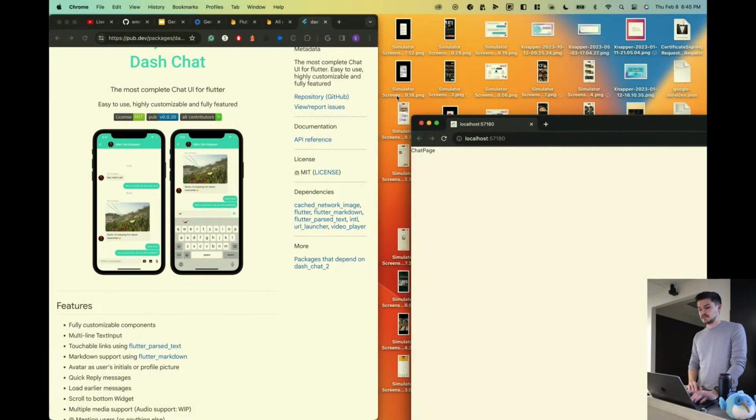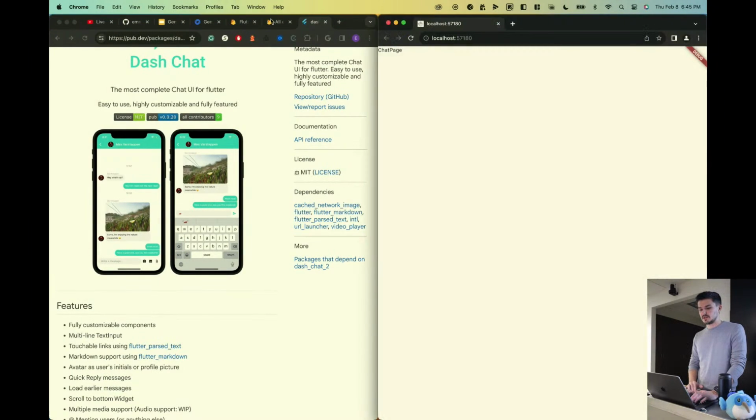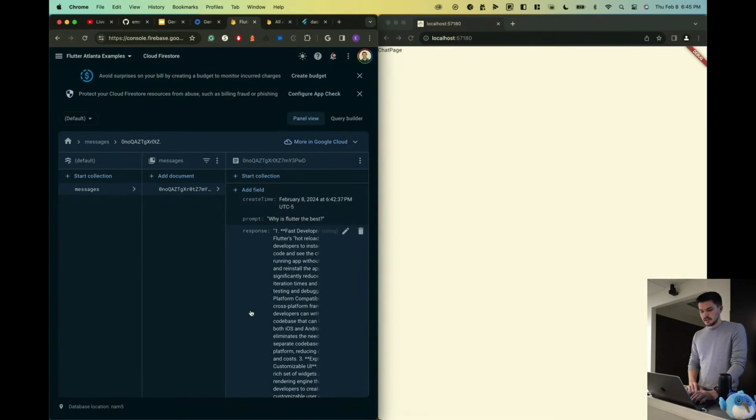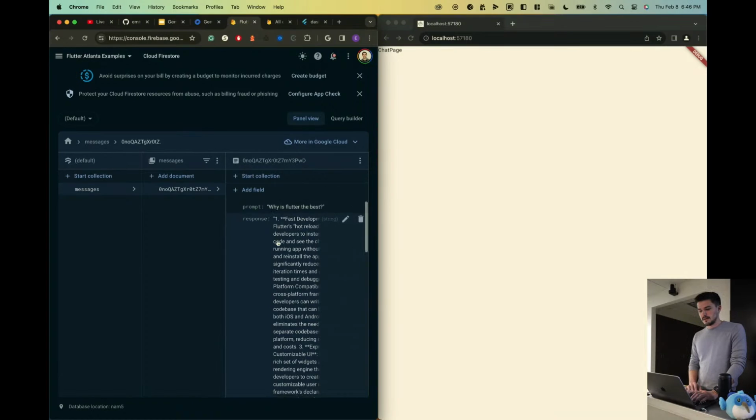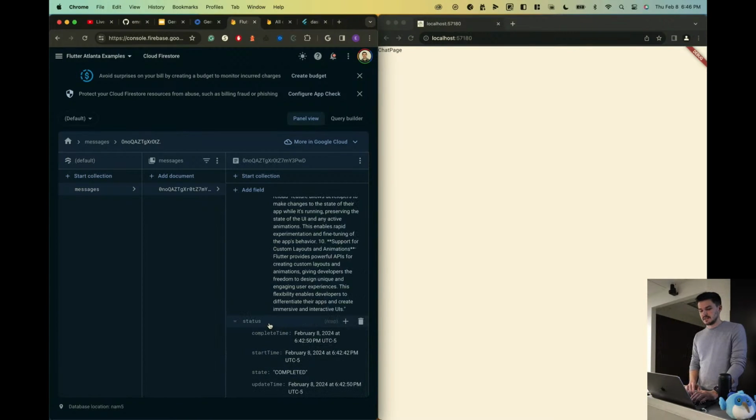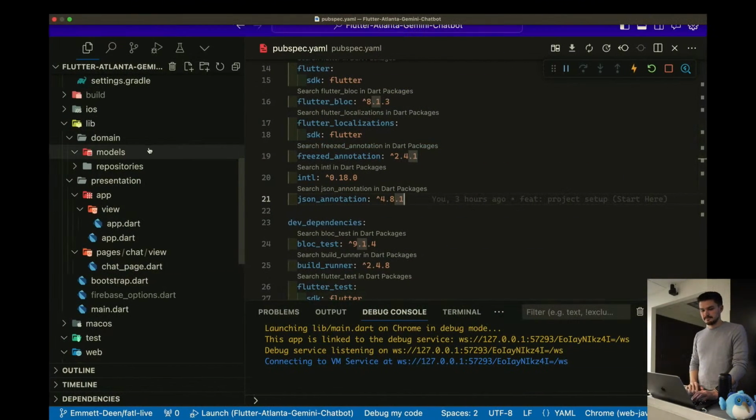Really, if we look at our Firebase setup, now that we have our sample message to reference, you're going to have your create time as a timestamp, your prompt, the response, and then you have this status section. So we're actually going to need two different models here. We're going to have a Gemini message, which is going to be this encapsulating object, and then that Gemini status that we can access later. The reason I want this information is so I can get that complete time. The complete time, I just want to have that as the time that that message was sent, so I can order by it. So let's set that up really quick.